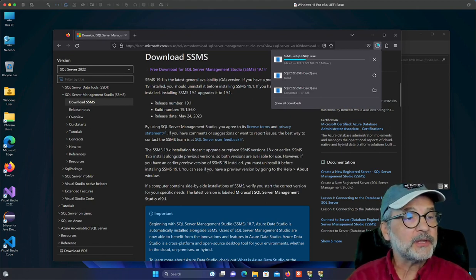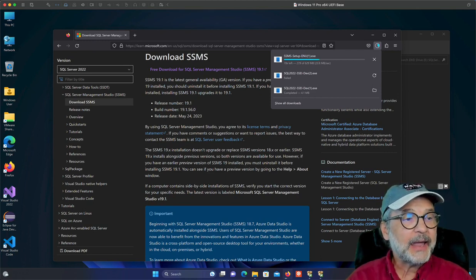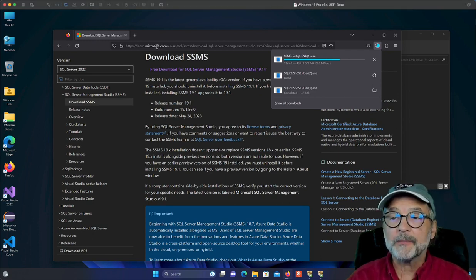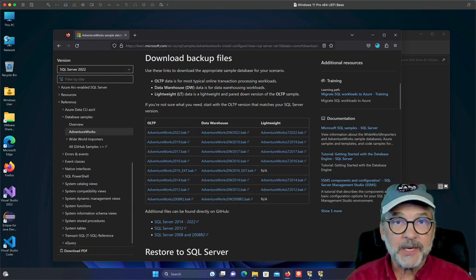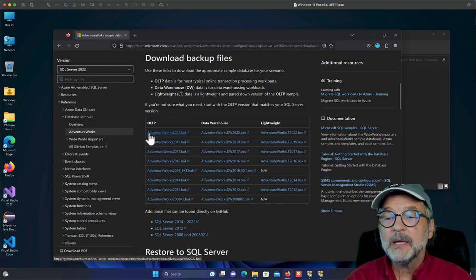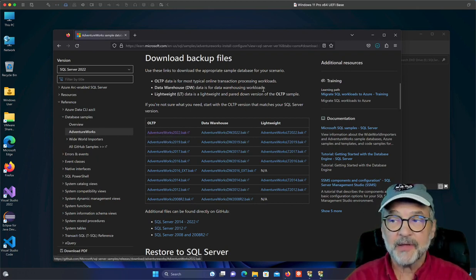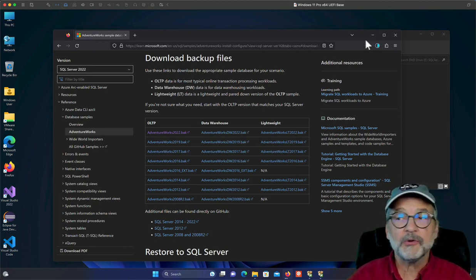There's also another thing that you might want to do, which is download an example database. There's another URL that I'm going to put in the description of this video that I'm just going to go ahead and paste in here. And the example database is kind of neat. It's called the AdventureWorks, and this is the 2022 version of it. So I'm just going to click on the OLTP version, and that's going to download that example database as well. The example database will be something that we import into our database.